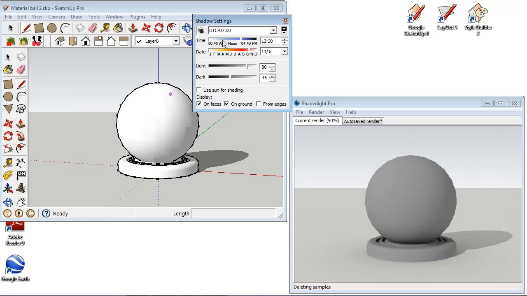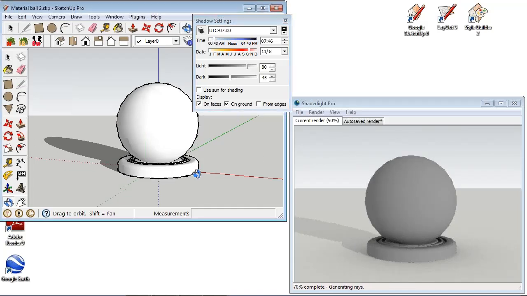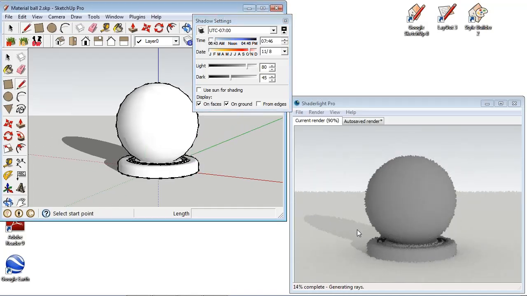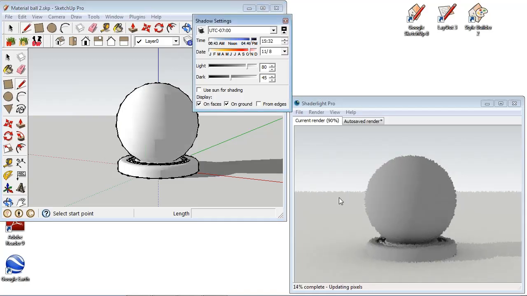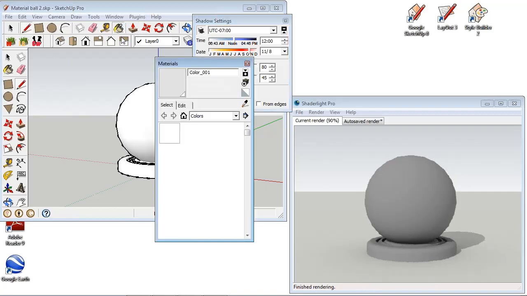So, we know that if we change the time of day, the shadow position changes. What's happening here is the single point of light is moving around the scene and moving around SketchUp to produce those shadows in the correct places. Now, if we turn this, we can see we're fairly early in the morning here, or if we come later in the evening, we get those long shadows. It's in the correct place. But as I mentioned, this light is just a small point of light.